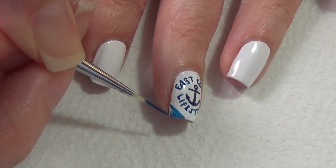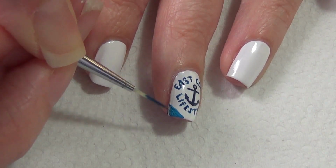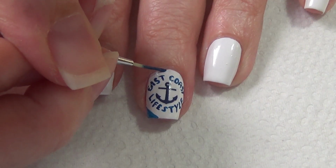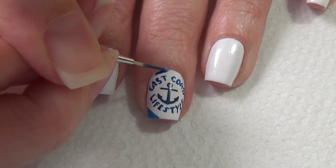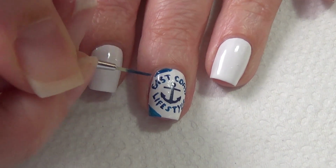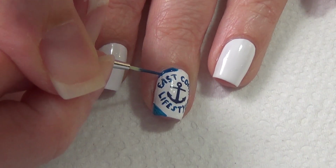The next step is to create that white circle on your nail, so I'm using my blue polish, and I'm outlining my nail, leaving behind the white circle in the center. Blue polish, especially this one where it's so dark, is a little bit difficult to clean up, so I'm really careful to try not to get too much of that on my skin.